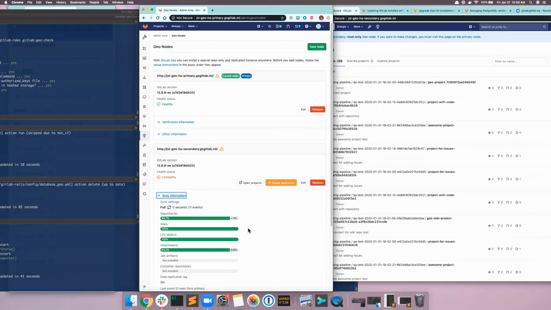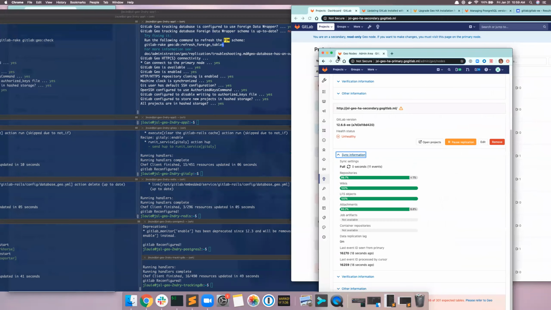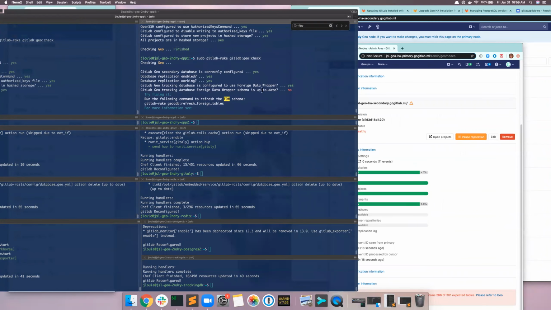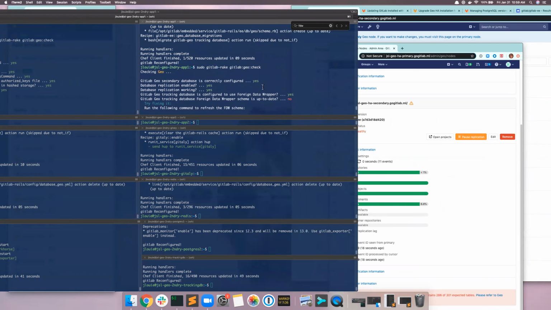Maybe you could copy the output of the reconfigure and paste it into the issue that we're doing this upgrade on.